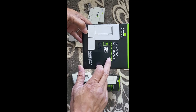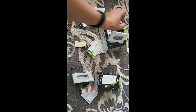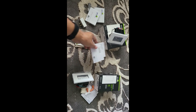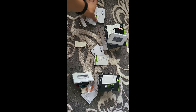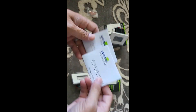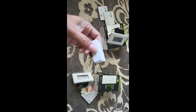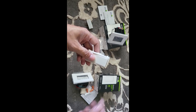Inside the dimmer and Wi-Fi bridge kit, you get the dimmer, the cover plate, instruction booklet in Spanish, and a help guide. You get two starter guides — one for the bridge and one for the dimmer — some wire nuts, the Wi-Fi bridge, and a light almond switch cover.